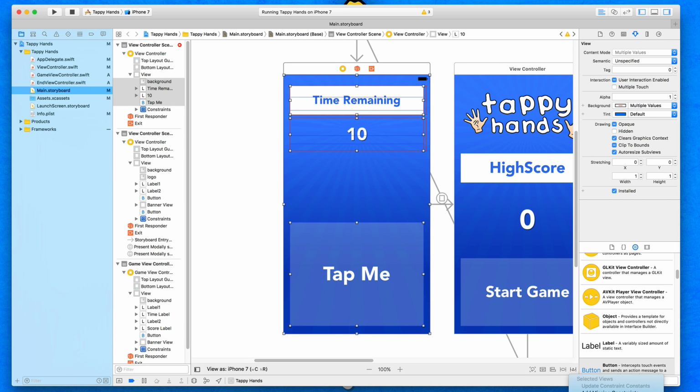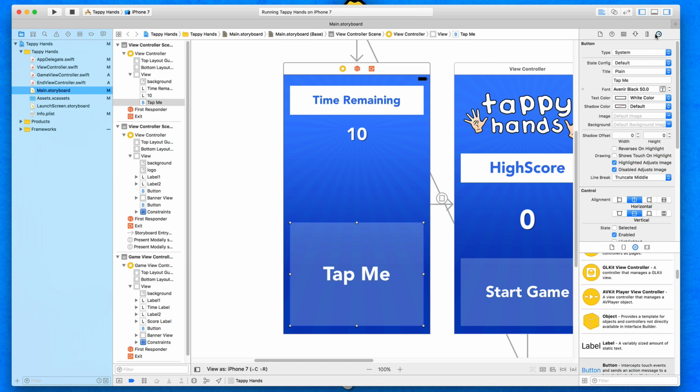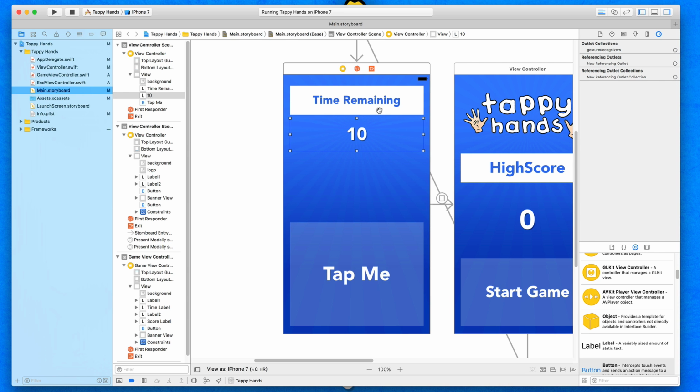Then I'm going to simply remove all the constraints by clearing them. And then I'm going to make sure that all the objects that I've added in, which I believe only the button brings over the action. So let me just double check. Yep. So all the objects now don't have any connections linking to any previous views. That's a must-do when you're copying and pasting objects from another view.